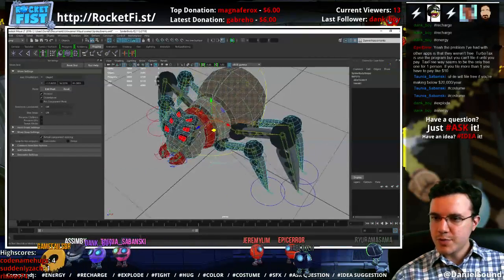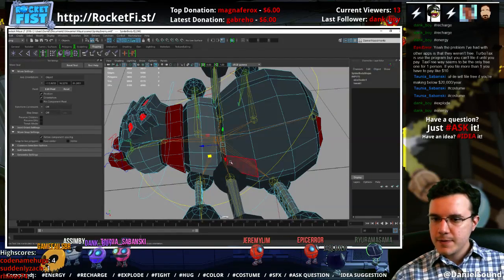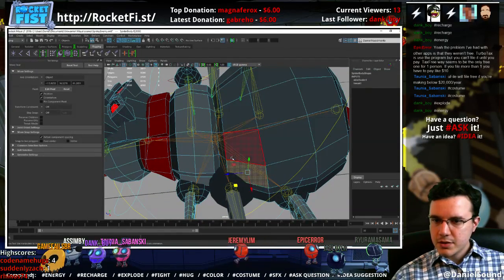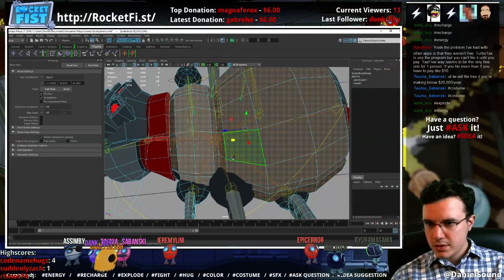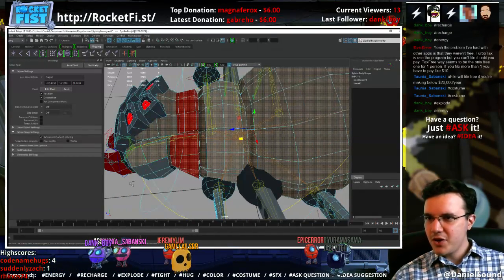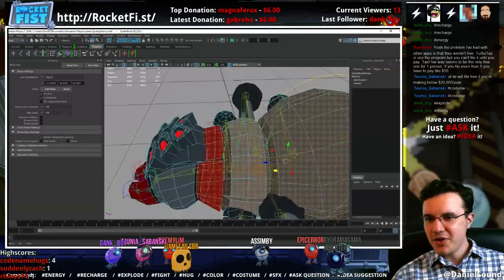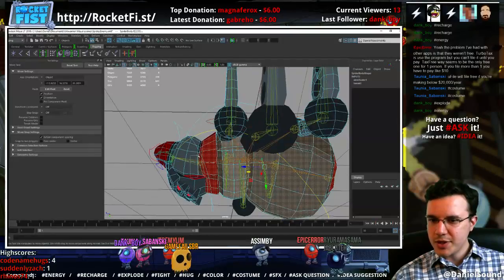Let's move on to this part, just because it's kind of bothering me a little bit. So everything going up to the head, like not the head, but everything going up to the head should be controlled by the COG.